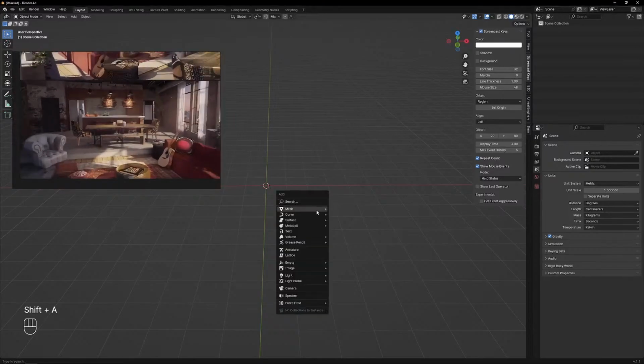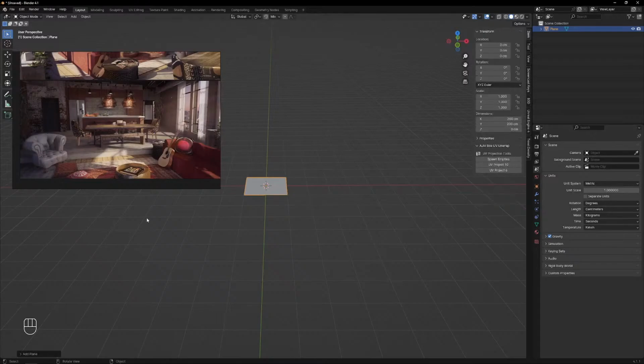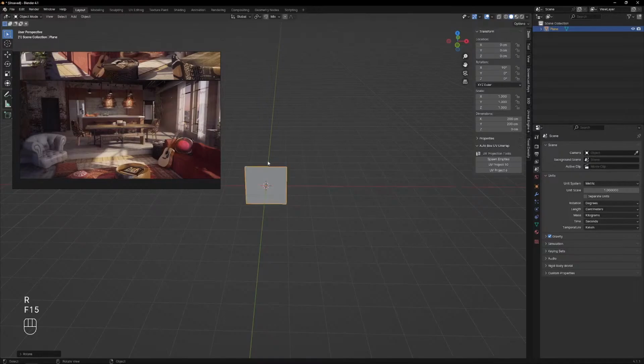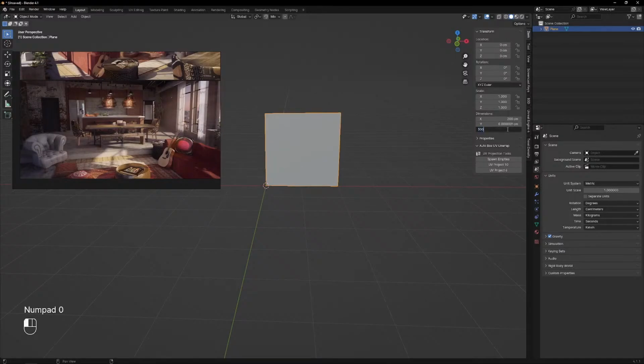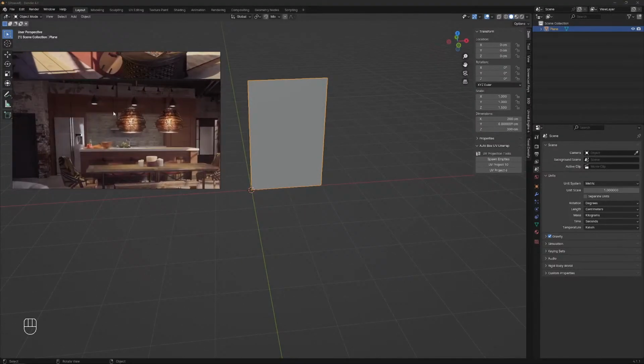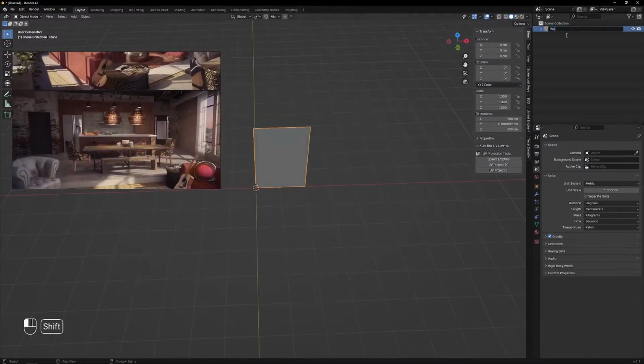So what we're gonna do, we're gonna create a plane, and you can just rotate it, and you can see it here. So we have it here, and then move the wall flat.